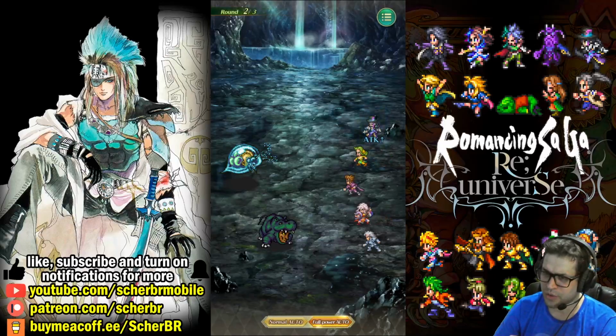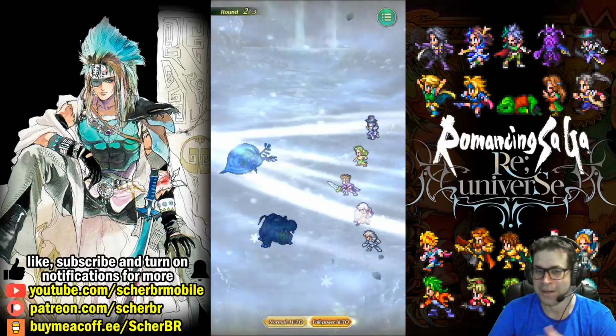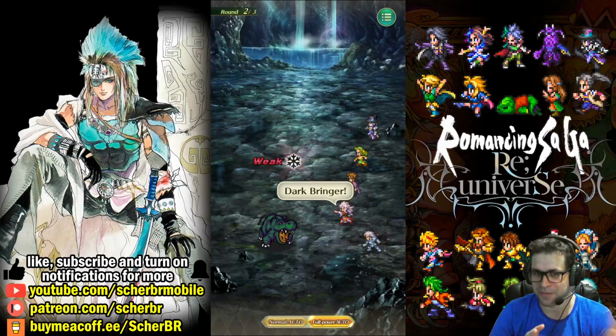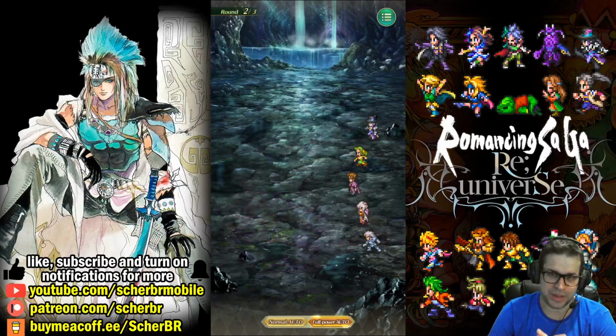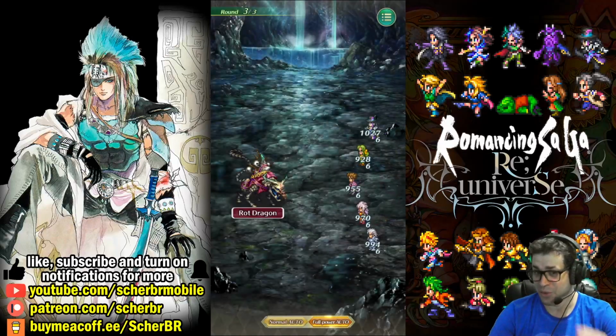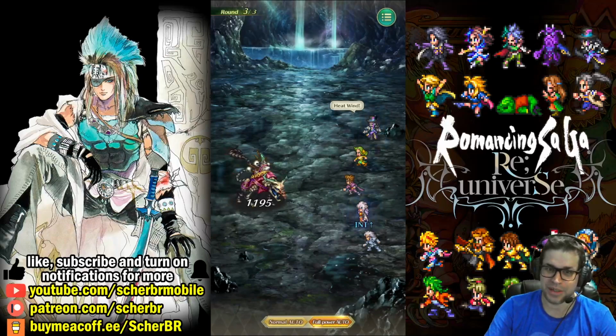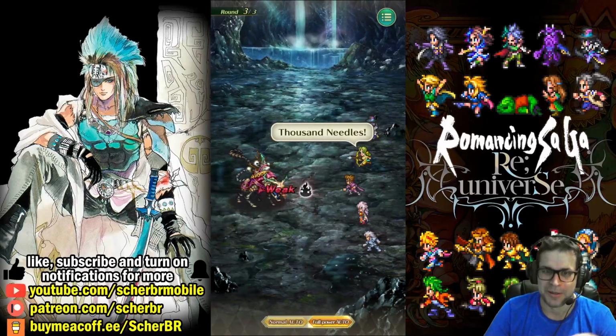I believe that if you don't have Barthélemy, you can also use maybe Beauty, but she will do less damage against the enemy that's only weak against magical attacks. And then you see Rouge just clear the other enemy very fast, and then we reach the boss, and this boss has, I don't know how much HP he has, but it's a lot.